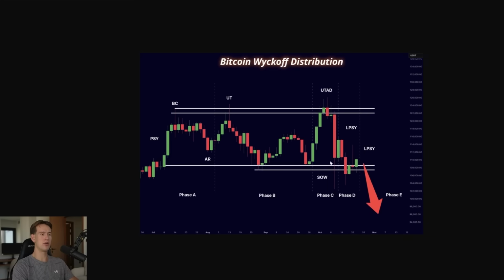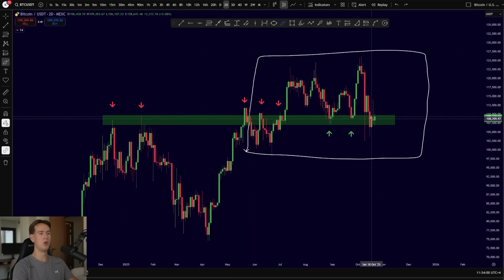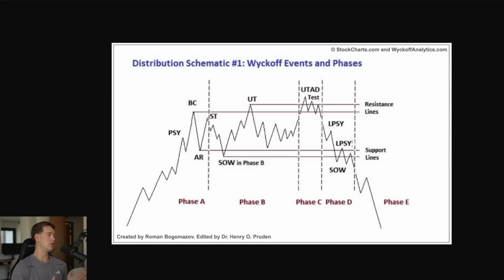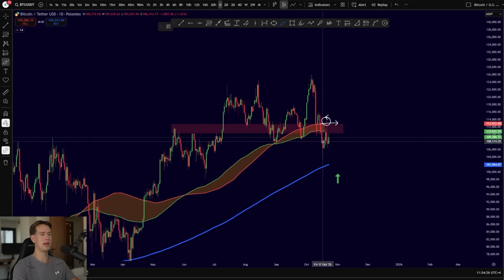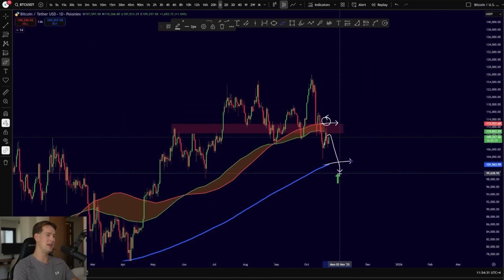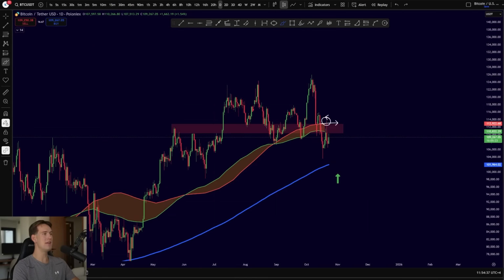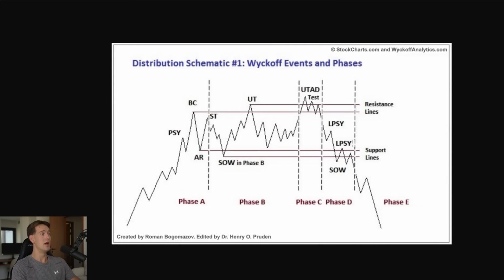So like you can see, we are right now exactly in the LPSY stage, in the SO phase of phase D, and after that, if and when you lose this level of support, well, then you tend to go much and much lower in a markdown phase. Now, it is not determined how low we can go if we are going to be entering this phase E. For example, we could just be seeing a break to the downside and a retest of the 50 weekly moving average, maybe dip down below it a little bit and then go to the upside again. This could be a very possible scenario if indeed this Wyckoff pattern is going to be playing out.